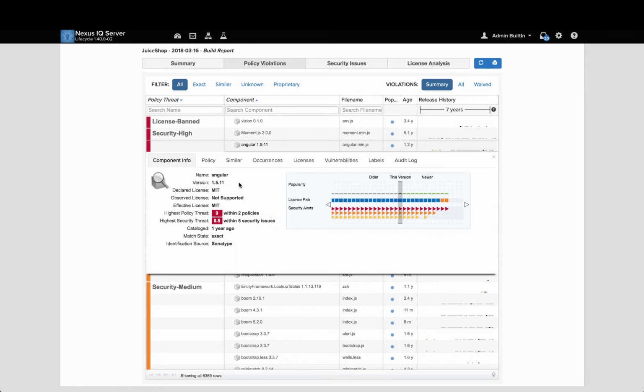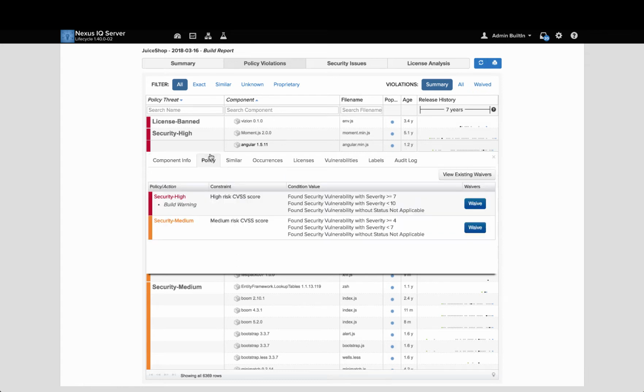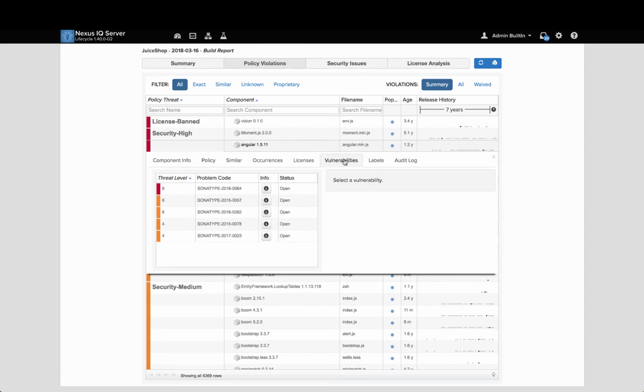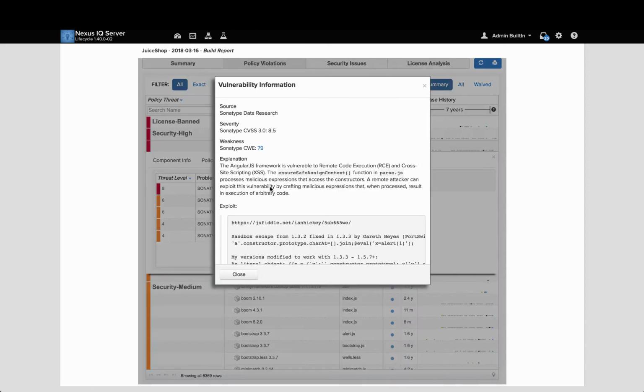For this particular version that was found in this application, we can see what policies were triggered, maybe waive them if that's something you can do, and see all the different vulnerabilities found within the component. Here we have information on the vulnerability that we selected. Our team of security experts take the output of AIs that they have built that scour our different sources and qualify the information that they return. And they further qualify it. So this is human curated data.